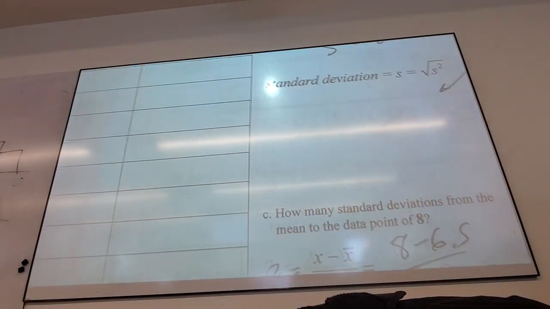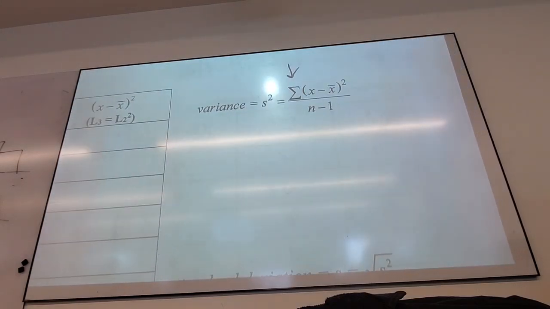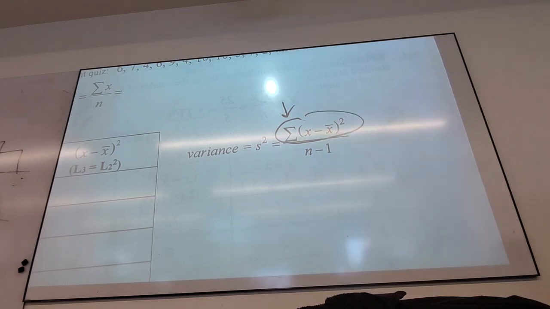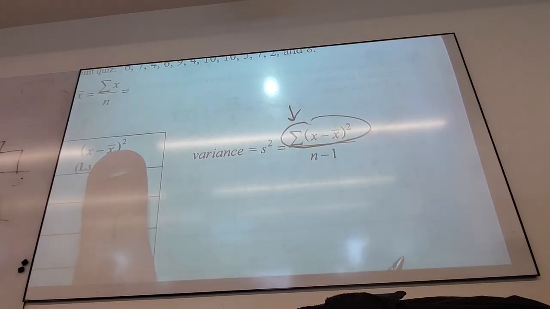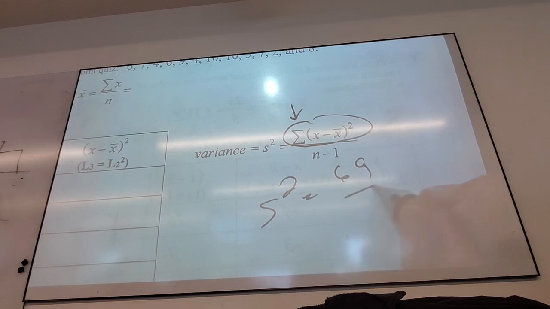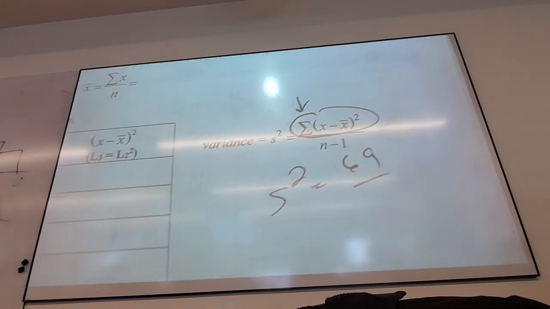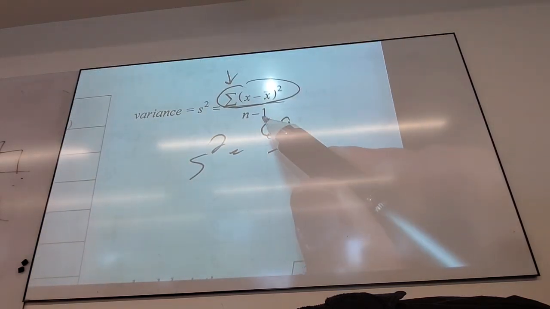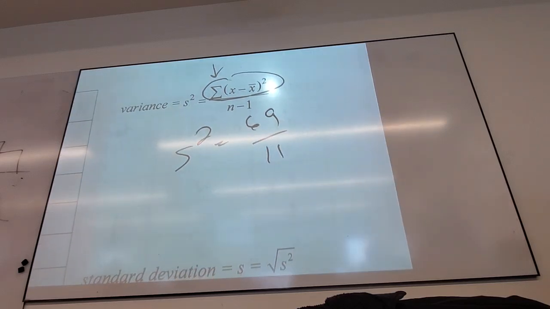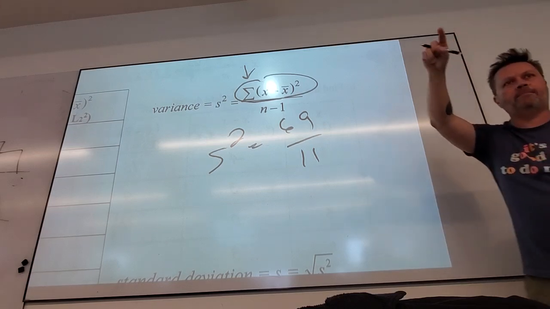I think where we left off last time, I got a little ahead of us here. Can somebody read this? This says add these up. This whole thing gets replaced by a number, and what we got was 69. You don't plug something in for x, that wouldn't make sense, because x isn't a single value; it's all these values. What goes on the bottom here? 11. Why? Because n is 12. There are 12 data points, so it's always one less. And we talked about why that made sense last time.